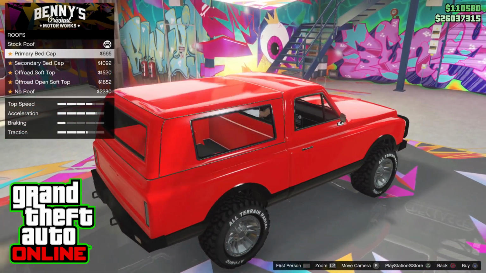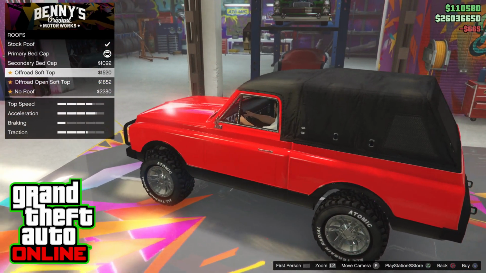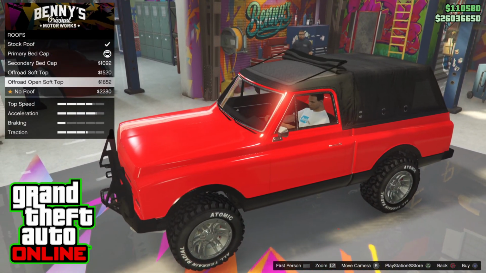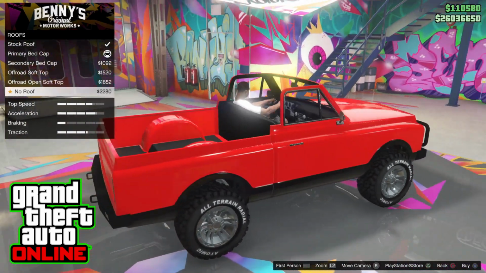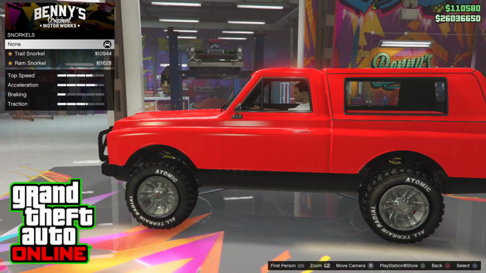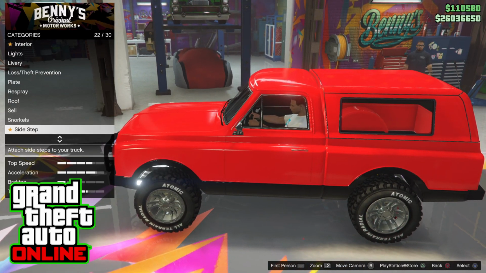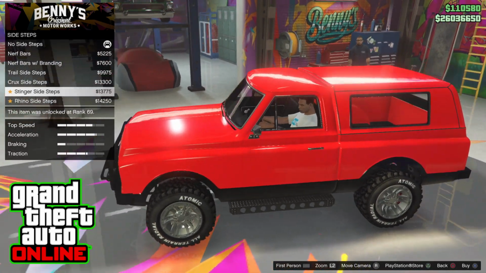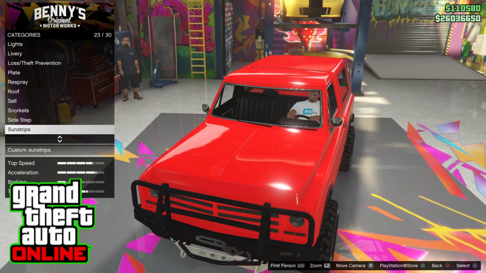Roof, you got several options once again. I'm going to choose that one. Go secondary. This thing, which is kind of silly, but you would think with that it would be open on the top, but it's not. Or you can go convertible style. You got your snorkels, which don't really do anything. Side steps. Sunstrip action.